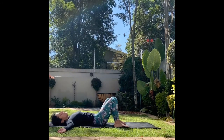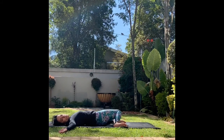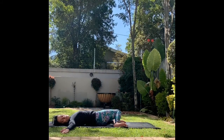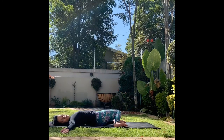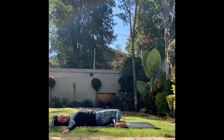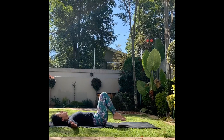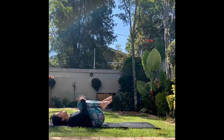Taking your knees back to center, ensuring your feet are hip width distance apart. Let your knees fall over to the left hand side, looking over your right shoulder. Making sure your shoulders remain flat on the floor, both of them. So the twist is coming from the lower spine. Inhale and come back up to center with your feet. Taking your knees one more time into your chest, squeezing them tight to release your lower back.